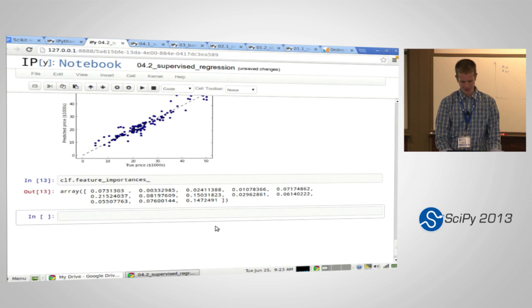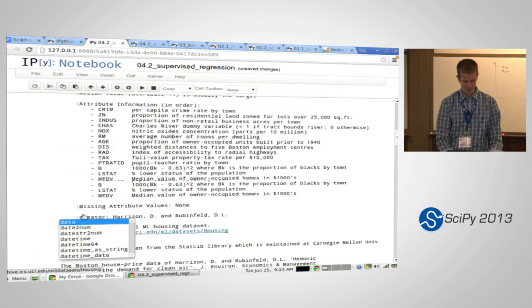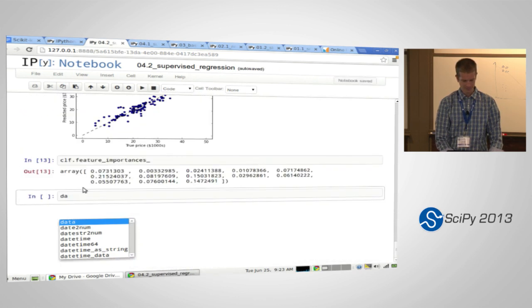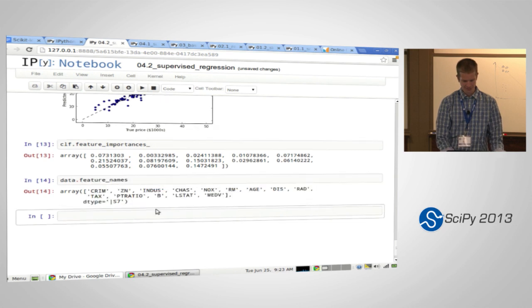Yeah, so what do we draw from that? This feature right here, if we do Boston data.feature_names. So yeah, let's do that.